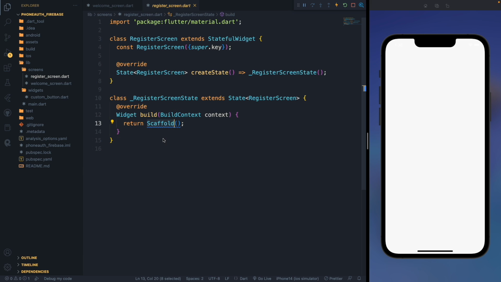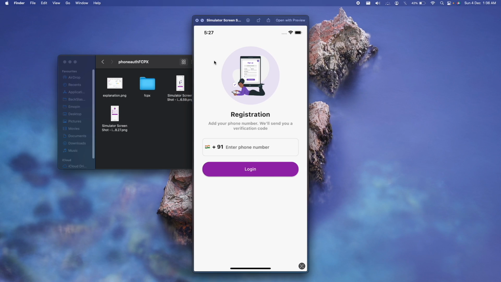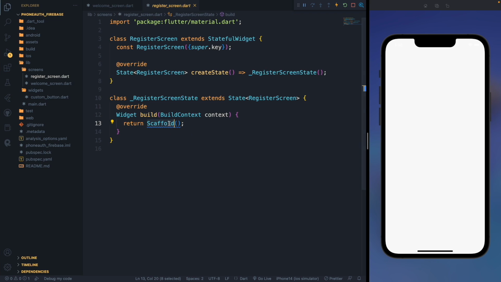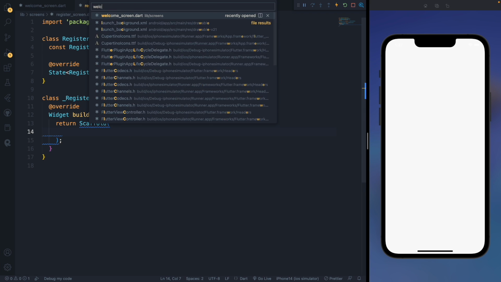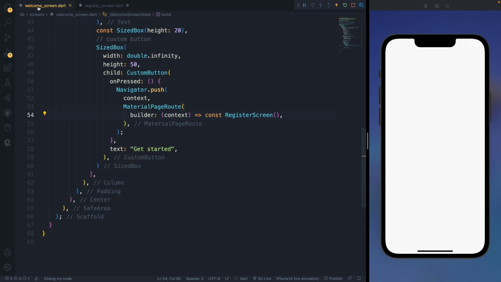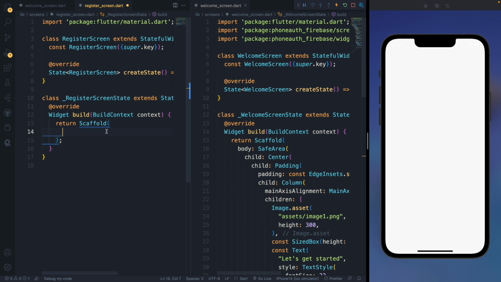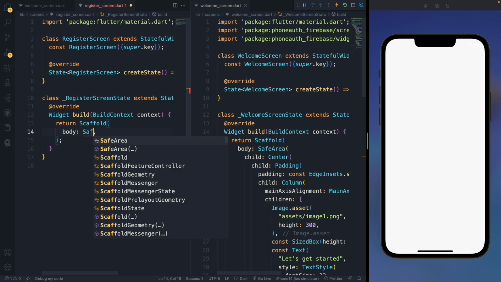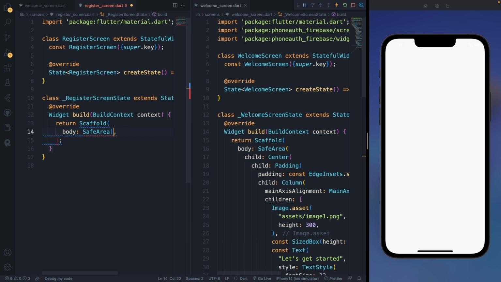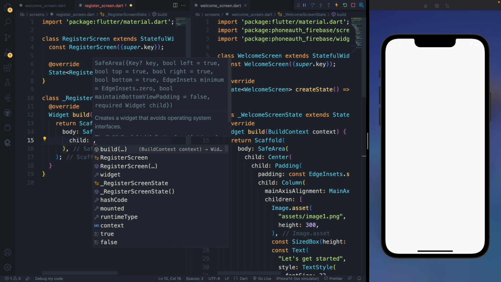Okay, so now for our register screen, let me see the design. This is quite similar to what we actually did in the welcome screen also. So we will write Scaffold, and if you want, we can open the welcome screen side by side to this. This will also be something like body, SafeArea, child.